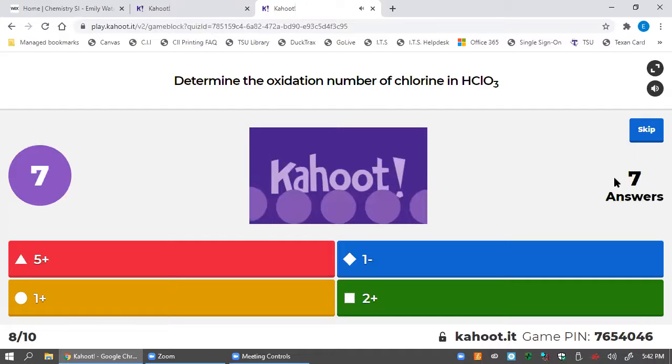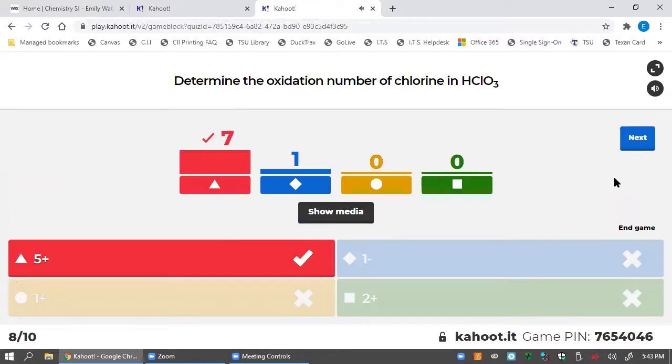Is hydrogen +1 or -1 in this? +1. Okay, we're doing so great. So this -1, I see exactly where you're coming from, because if you look on the periodic table, that's what it is. It's a -1. So just remember that when it's asking you for that element, totally ignore what the periodic table says about that element and just go ahead and calculate it like you would the others.